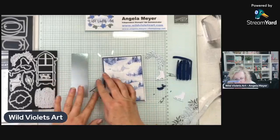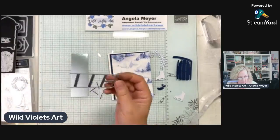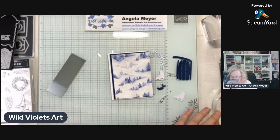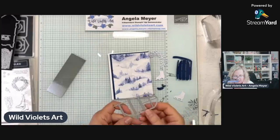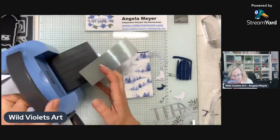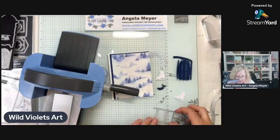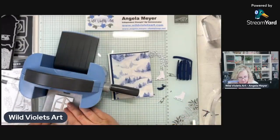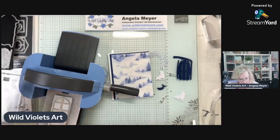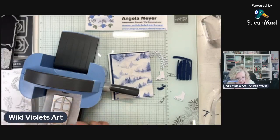these are going to go with the little skate, and it's the shoelaces or the ties that would be needed for that. Okay, so real quick, what I need to do is die cut the rest of the sled tread, and we're going to use this die to do that. I'm using the silver foil, and this is just a 1 3/4 inch piece. I'm going to go ahead and die cut another pair of skates because I'll need them for another project.